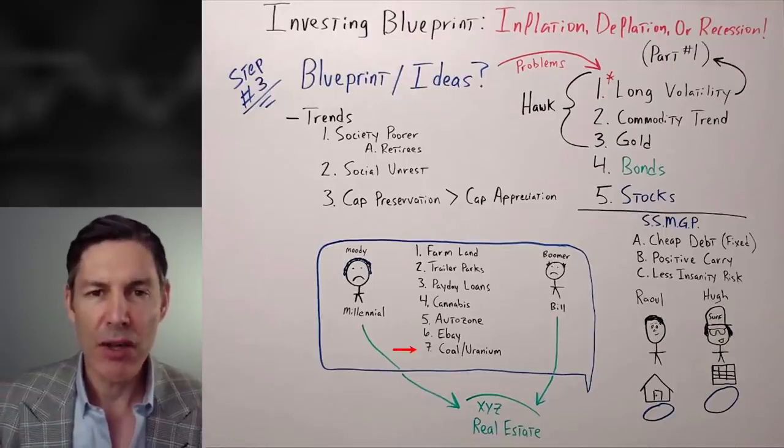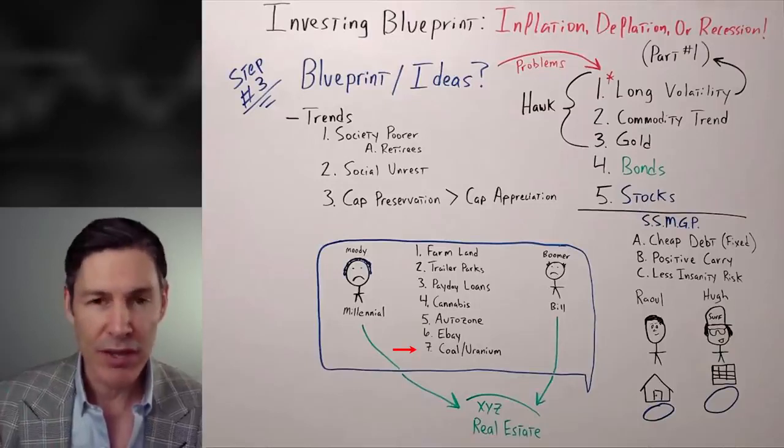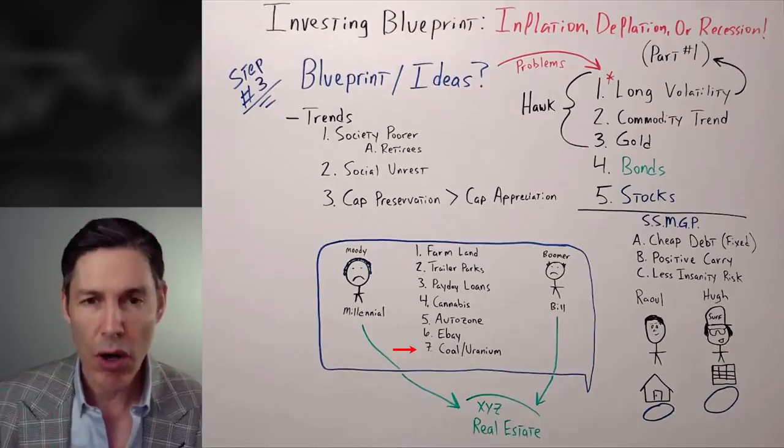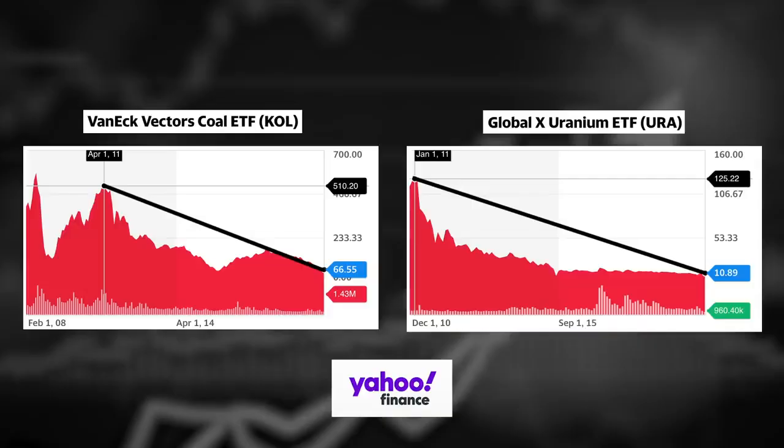Coal and uranium. I know this may sound a little weird, but if we go into recession or depression, I think the last thing on politicians' minds, or the last thing they'll be talking about, is green energy. I'm not saying this is right or wrong. All I'm saying is, if society is getting poorer and we're really struggling economically, we're going to look for the cheapest, most efficient energy source possible. And as you guys know, coal and uranium is extremely cheap right now.